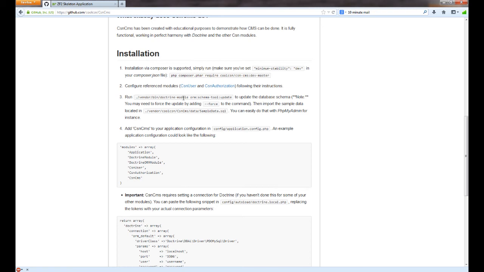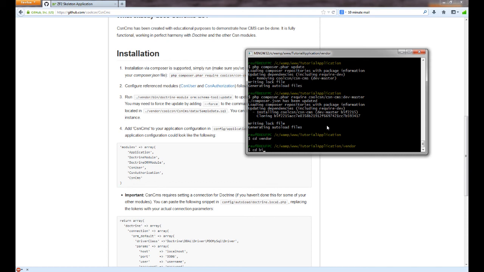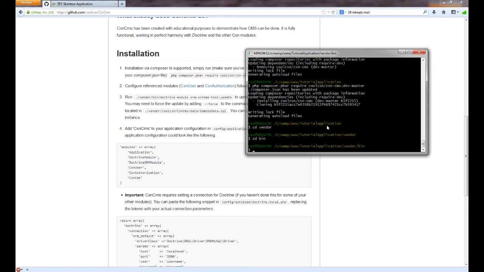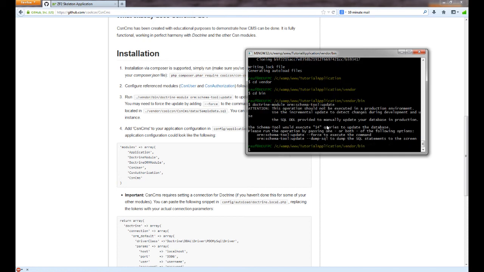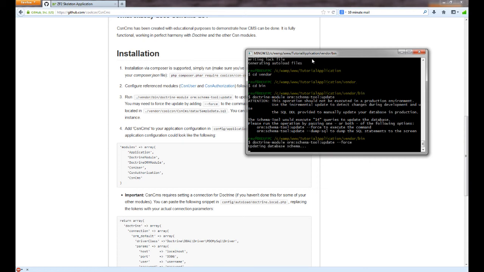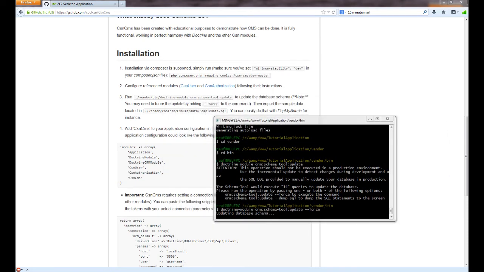We should run the Doctrine 2 again to update the schema. So I'm going to navigate to vendor and bin folder, and I'm going to run the Doctrine 2. Now it tells me that I have to force the update, and that's what I'm going to do. That is explained in the README right here.